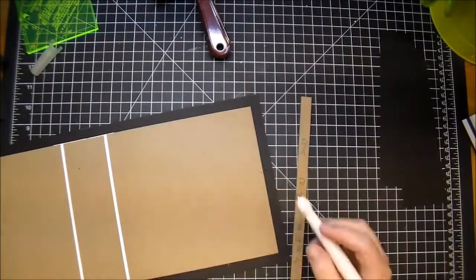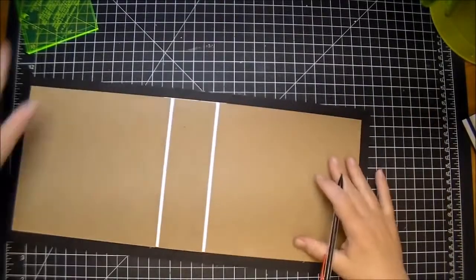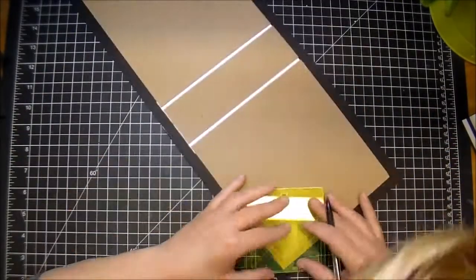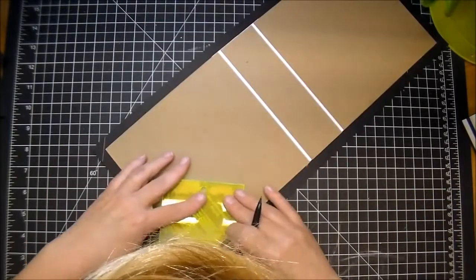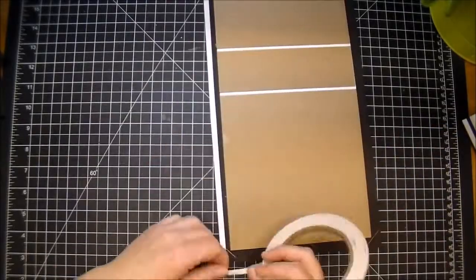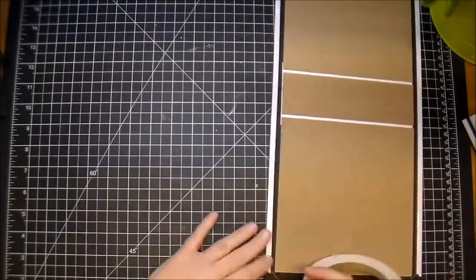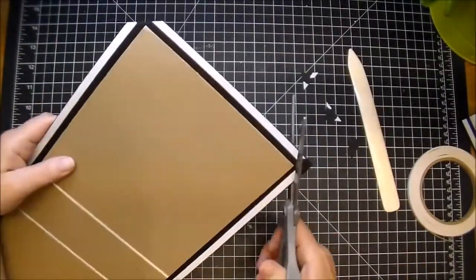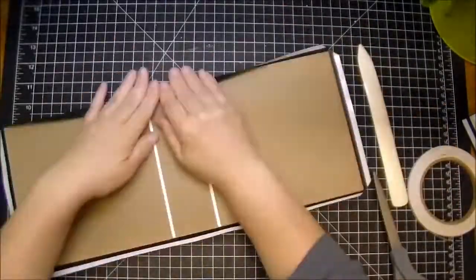I'm using that same template to cut off the excess papers on the end because you only need about a 1/2 inch gap all the way around. And now I'm using the perfect ruler to measure out what I need to cut off. I'm going to add my tape all around the border, press it down with my bone folder, and then I'll go ahead and miter those corners. That'll help with any bulk when you fold it.